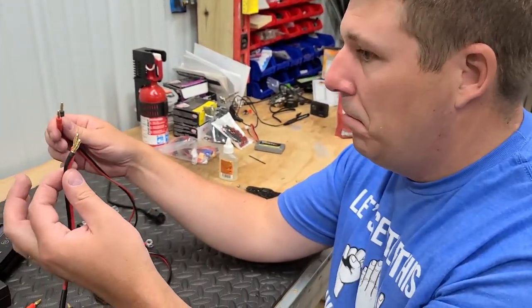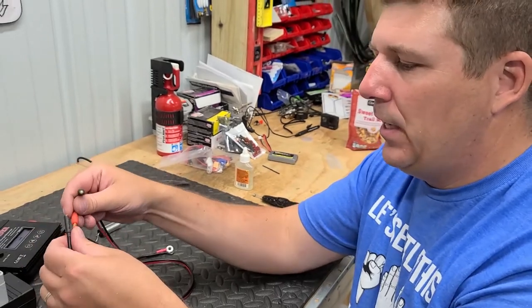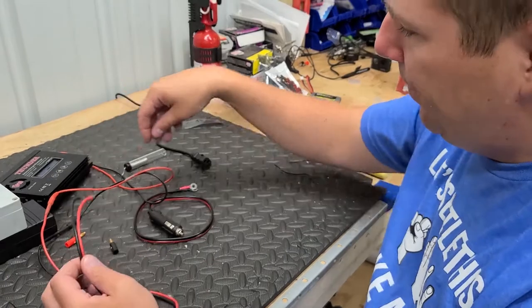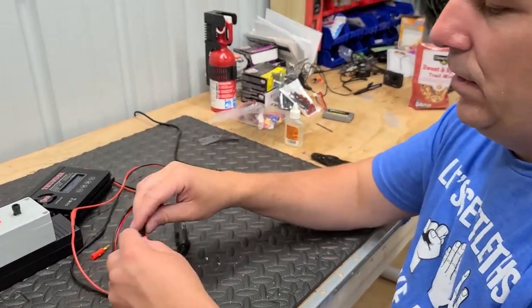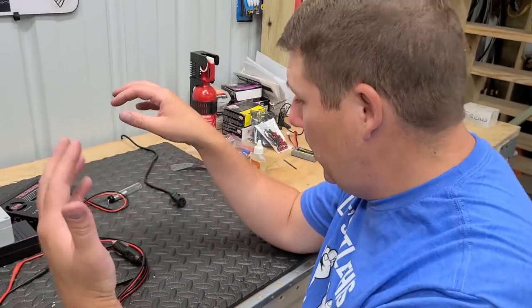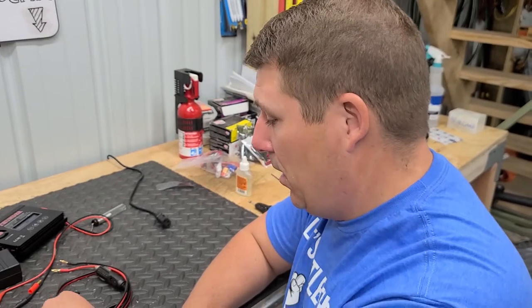So we got to cut this end off because this is an extender. So this end will plug in like so. We'll cut this end off. Cut this end off. Solder these two together, do some shrink tubing, and then it'll be good to go. That way you can use it when you're out in the field. Yep. So let's get started on this. Shouldn't take more than 5-10 minutes. Let's get into it.